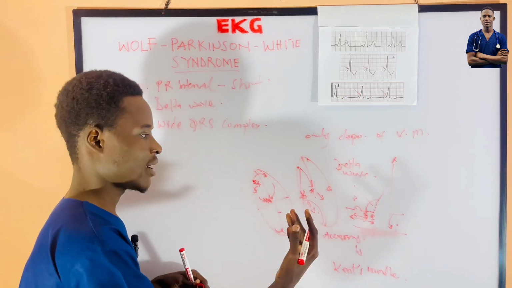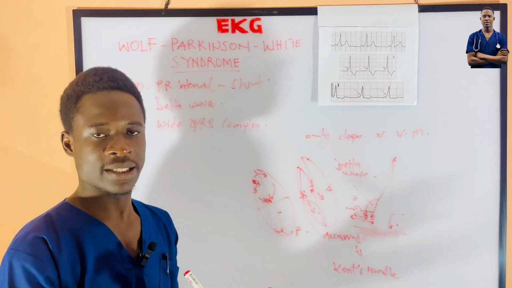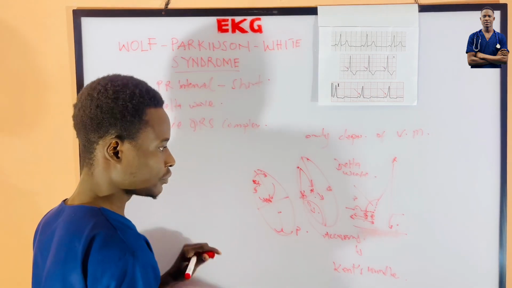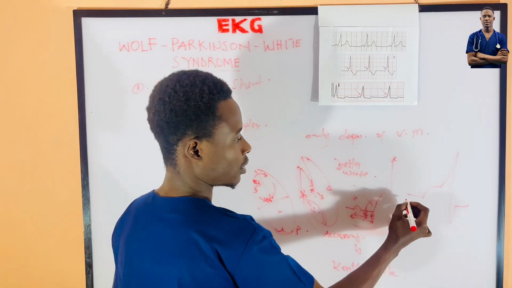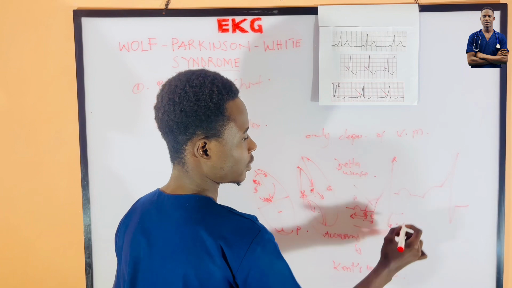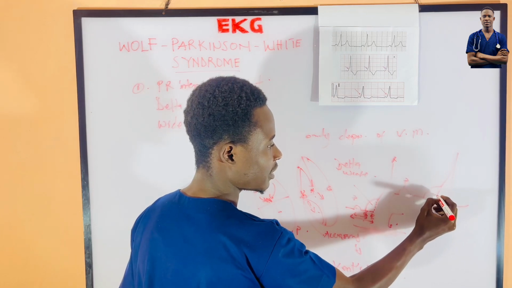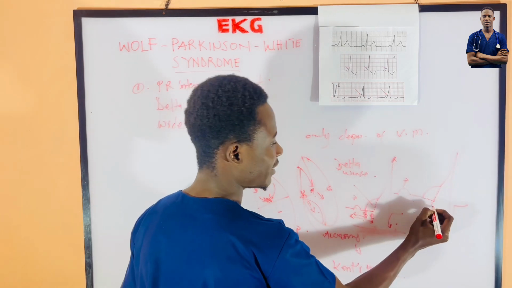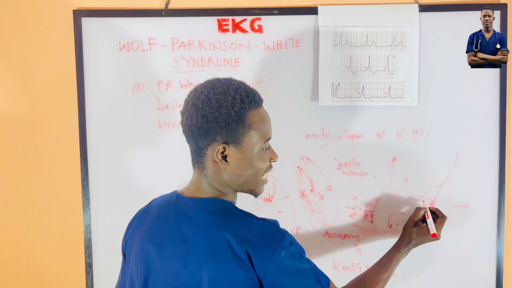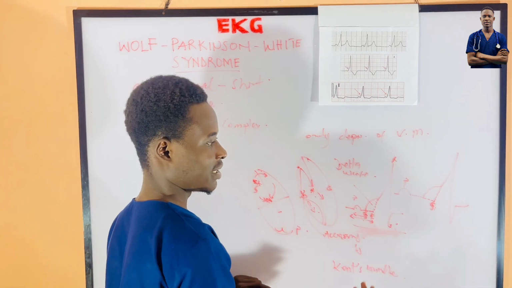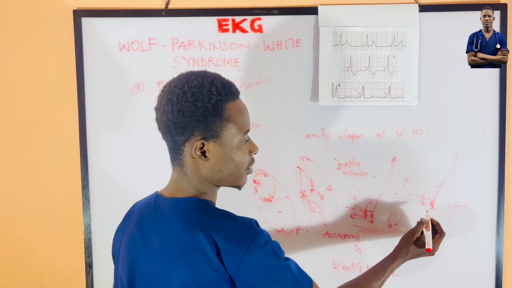Now let's look at the reason why there is a very wide QRS complex. The base is wide. Now, for that one too, we have our P wave here. Normally the QRS complex must start from here, but the accessory pathway, which generated the early depolarization of the ventricle, will make it start from here. Are we clear with it?